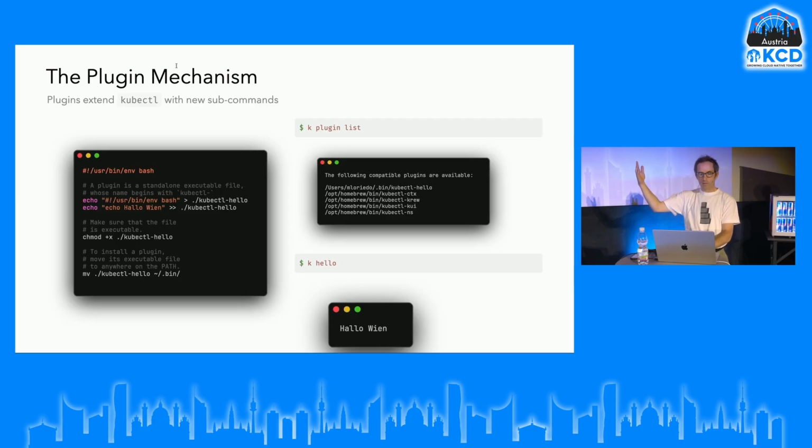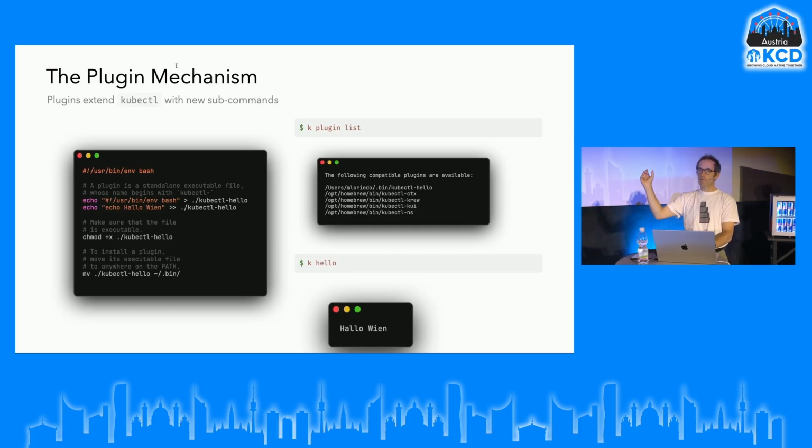So to create an extension, a plugin, the first lines with the echo here are creating the kubectl-hello file with just an echo hello, and then I make sure that it's executable, and I move it to a folder that is in the path, right? Once I've done that, if I run k plugin list, I can see that kubectl already sees it amongst the plugins.